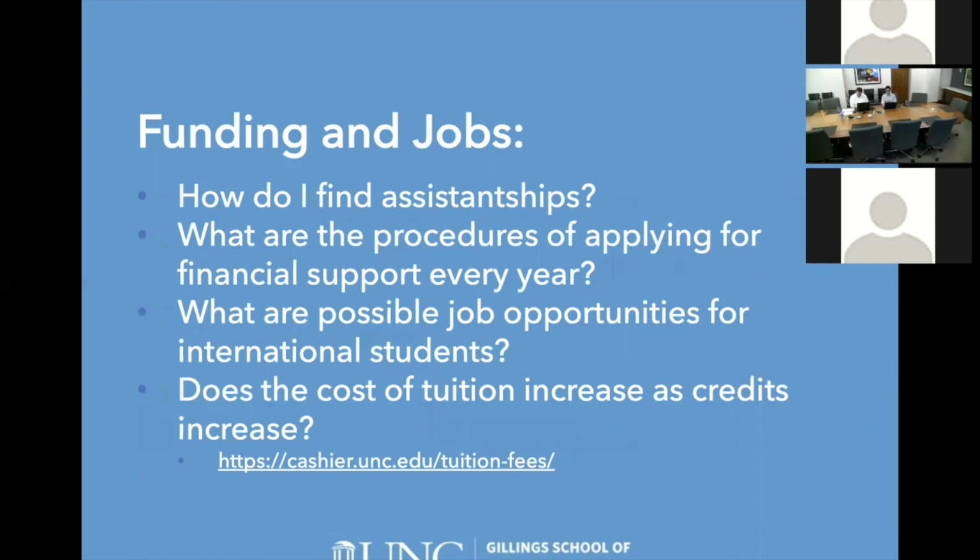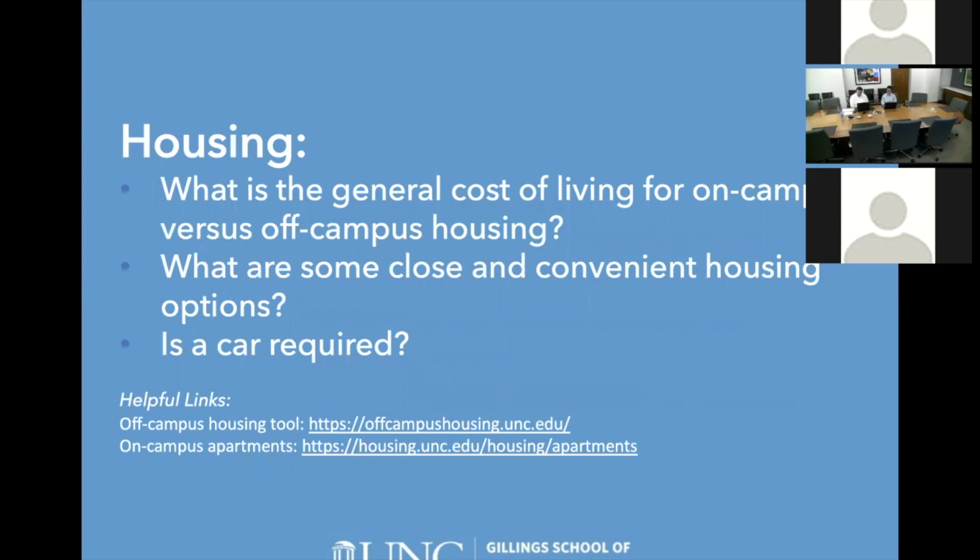Are there any questions about housing? Oh, so we have a question about how to get a parking permit. The parking permits are fairly expensive. I know for faculty and staff, and I think for students, it's around 500 to 800. And they are not very close to the building. So even when you get a parking pass, you can still be quite a distance from the buildings. We can double check on the student pricing and email that out to the attendees and make sure that we display that on the websites that we have.